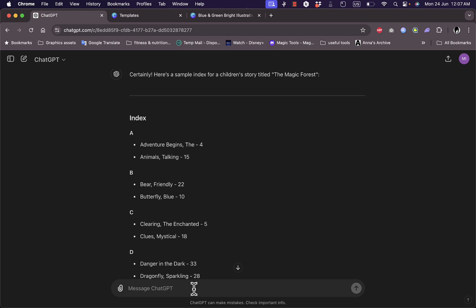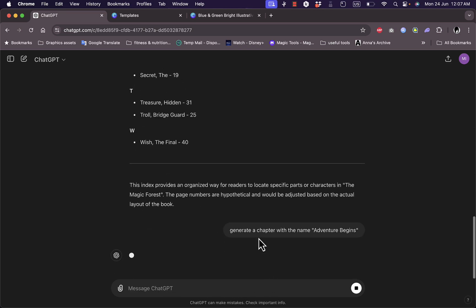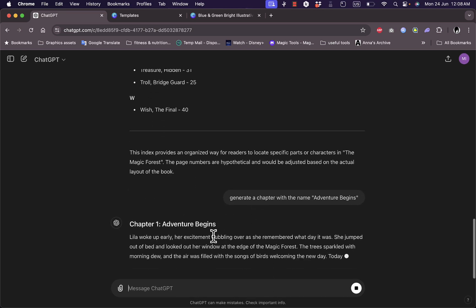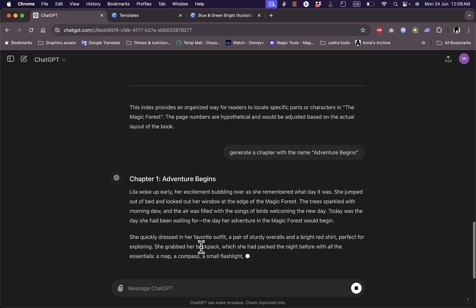So let's copy the first title, Adventure Begins, and let's tell ChatGPT to generate a chapter with the name Adventure Begins. Okay, and now ChatGPT will generate the chapter itself, or the content of the chapter.